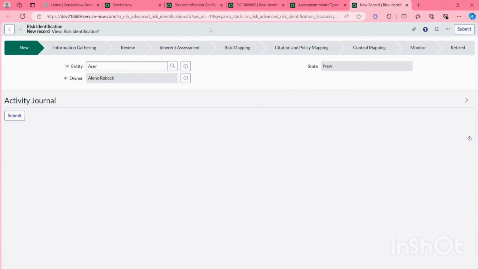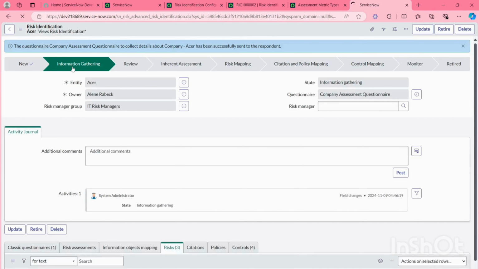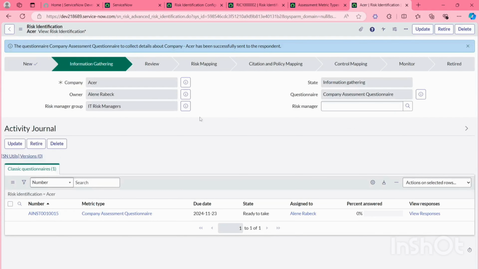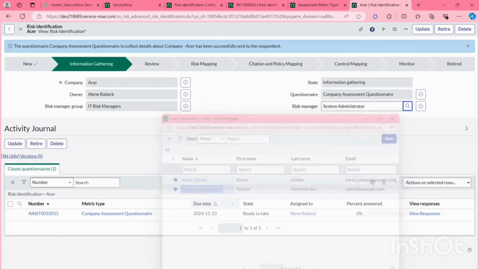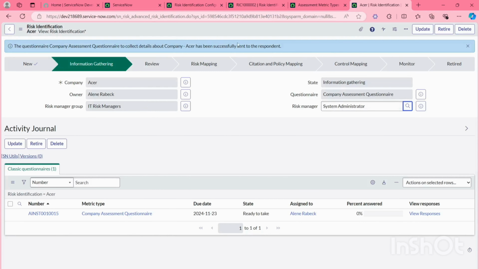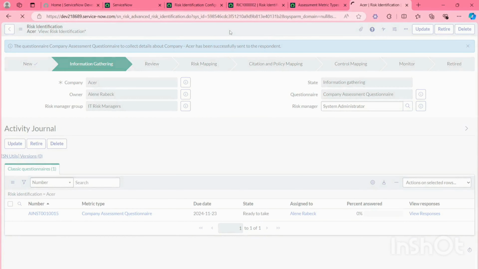On saving, it will automatically populate some fields and move to the information gathering state. It will auto-populate the entity owner, risk manager groups from the risk identification configuration, and the questionnaires. Here you need to specify the risk manager who will handle the entire flow of a risk identification process.